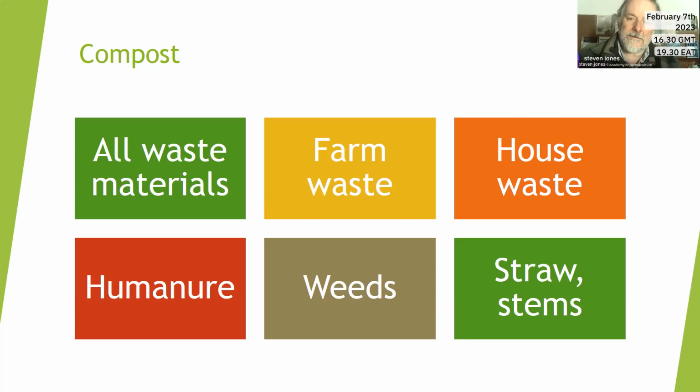In a small and localized area, that's fine. We can do that. If we're doing it on a larger area, we might need to think again. We might need different strategies because making tons and tons of compost and then carrying it and distributing it becomes very challenging. Again, one of our key ideas in permaculture is we start small, we learn the lesson, and then as we scale up, we want to make mistakes at a small scale. A small scale mistake is a learning opportunity. A large scale mistake is a disaster. So let's think about all waste materials and the source of where they come from and a strategy in which we might be able to collect it and channel it and usefully use it in a compost system.